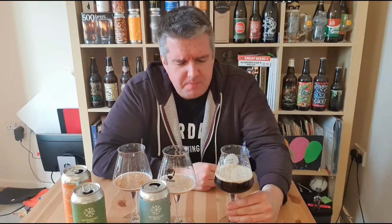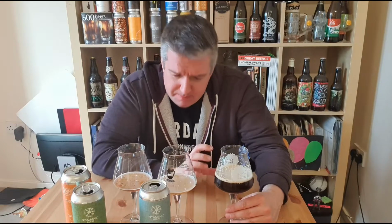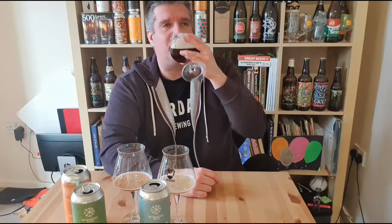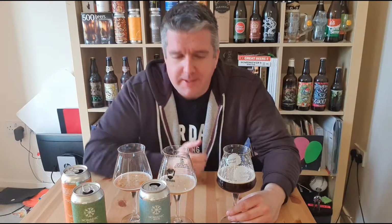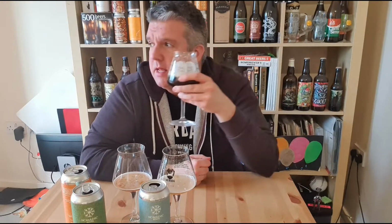Oh yeah. Mouthfeel is lovely. Lovely and soft. Bang on medium, maybe top end of medium. Oh, it's lovely. As I said, I like this style of beer. You are getting that beefy, slight kind of baker's chocolate. I know baker's chocolate's not beefy. You're getting the bitterness of a high cocoa solid chocolate.